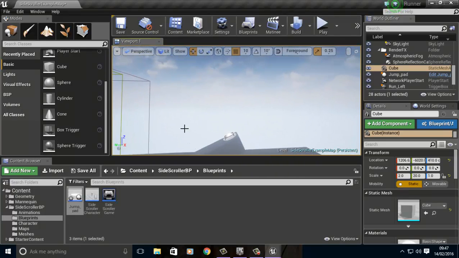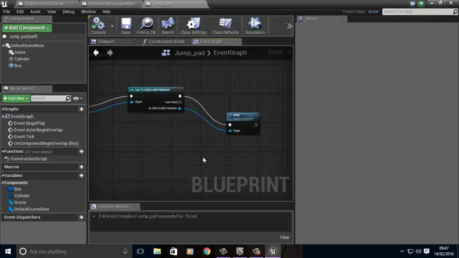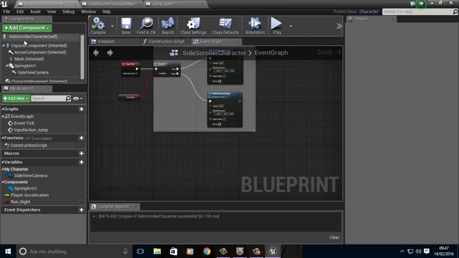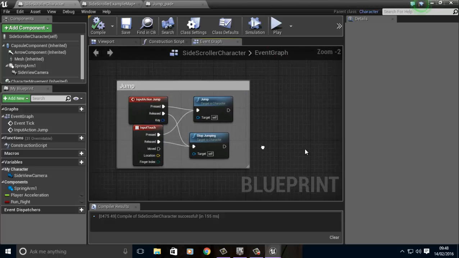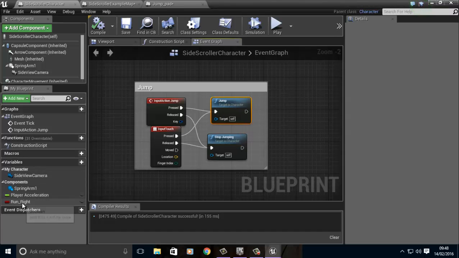Okay, so one thing about these jump pads though is I want the jump pad to throw him into the air higher than it goes when you jump, because otherwise you might as well just press jump. So let's see if we can fix that. Let's go to the side scroller character. There might be something here. Let's go to the jump event. Let's see if we can find something somewhere.